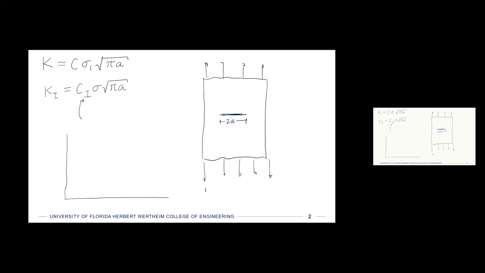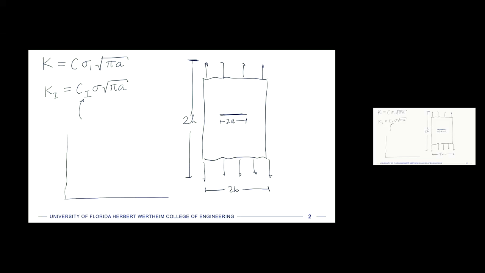The width of the entire plate they're calling 2b, so on either side is b. And then the distance in the far field to where the load is applied is h. If we go all the way out to the ends of our specimen, we can call that dimension 2h. We assume that h is approaching infinitely larger than a or b, so there are no local effects from those loads applied at the end.